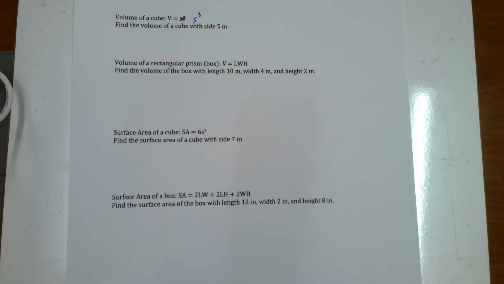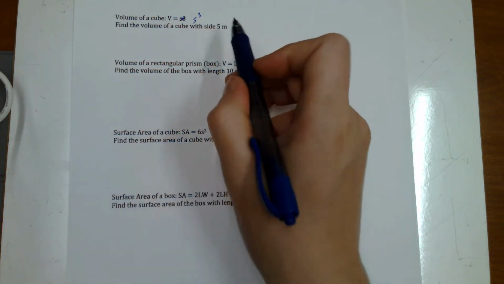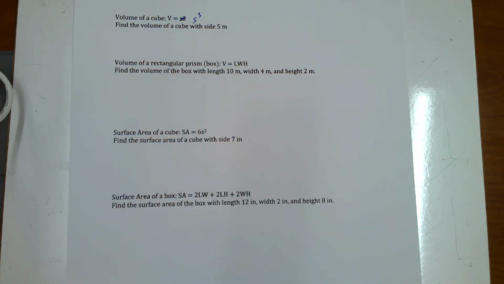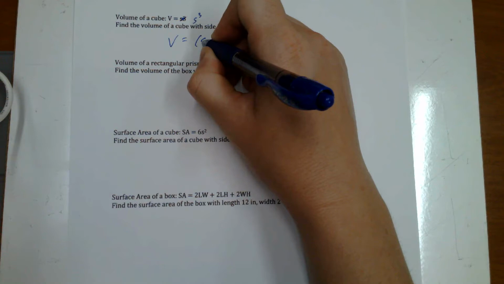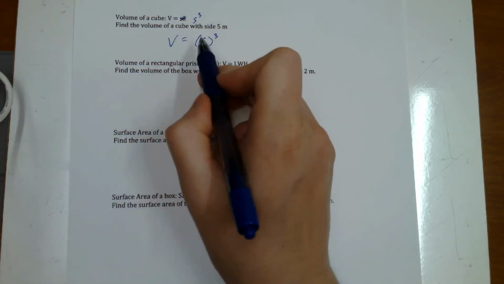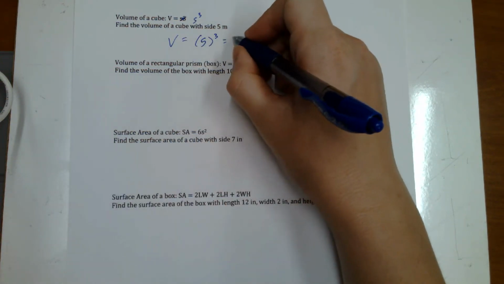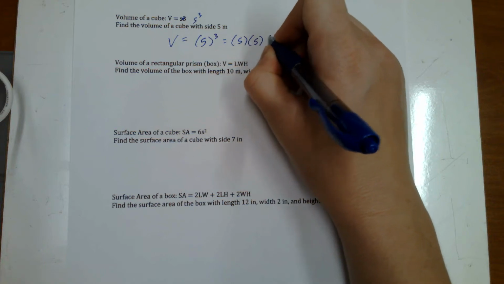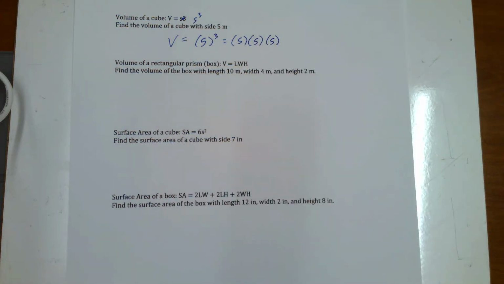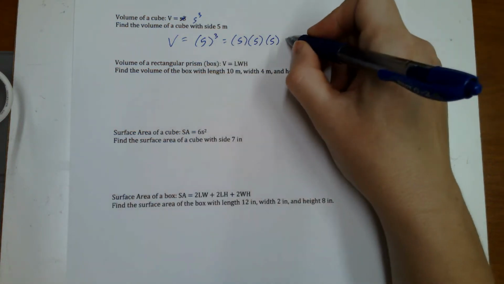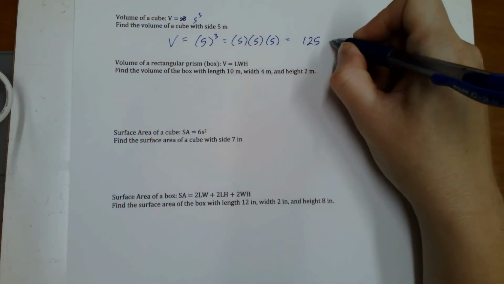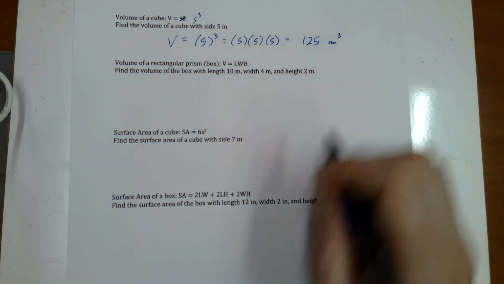Now again, cube, every side is going to be exactly the same. So we're going to take it to the third power. We also call that cubing, and that's actually where that term cube comes from. So here, we'll take 5 and cube it. Now your calculator should be able to do that. Remember, to raise to the 3rd power is the same as multiplying it by itself three times. But again, our calculator should be able to do it. So I will get 125.